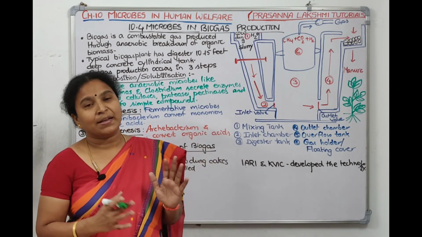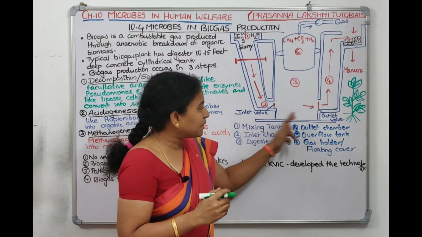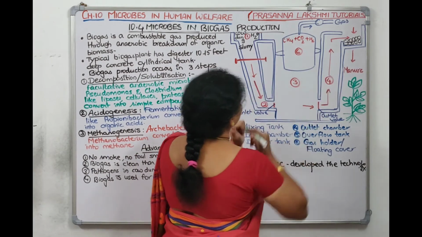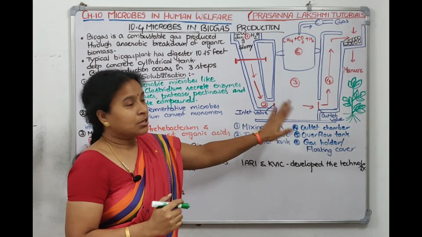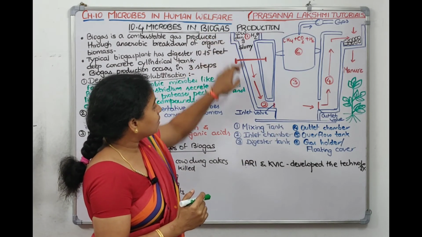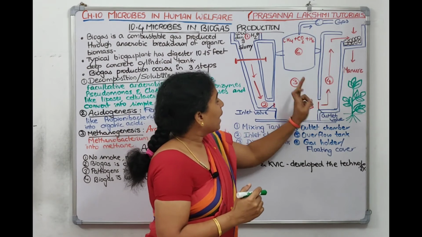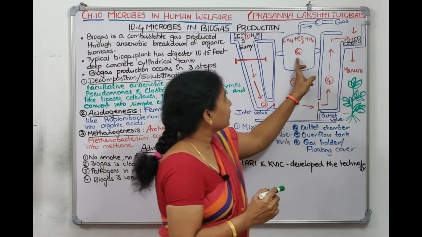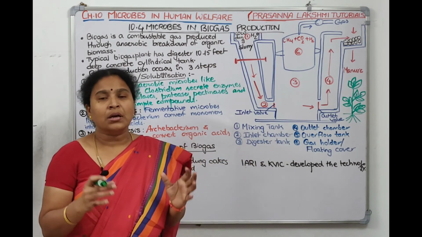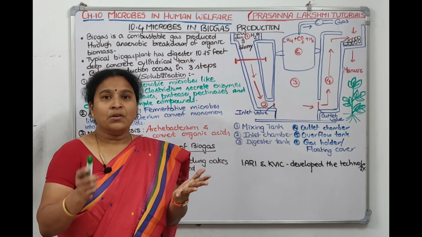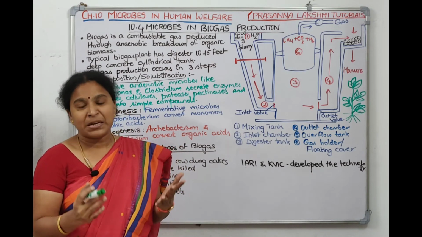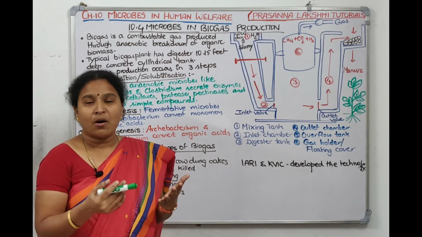So how is biogas produced? Let us see. This, I told you, is a typical biogas plant, in which this is the main digester into which the sample should be sent. Here I wrote the numbers 1, 2, 3, 4, and this is 5 and here is 6. The first one is called the mixing tank. Cow dung or whatever waste raw material, wooden straw, cattle dung, cellulosic material, potato straw, all that we can take.